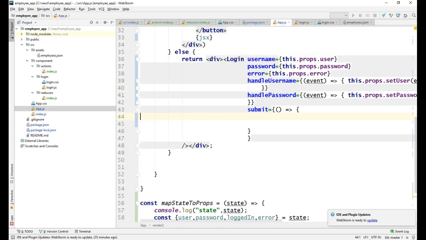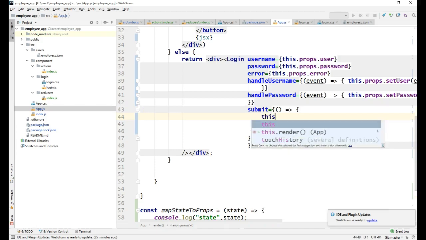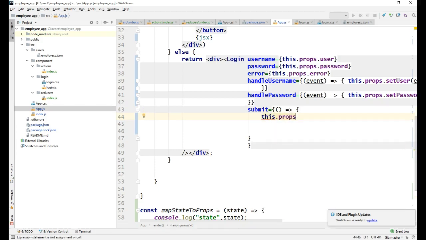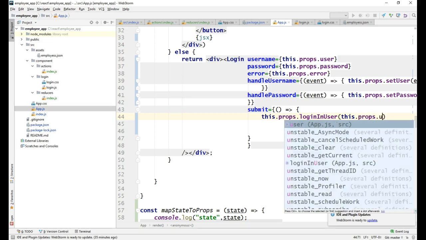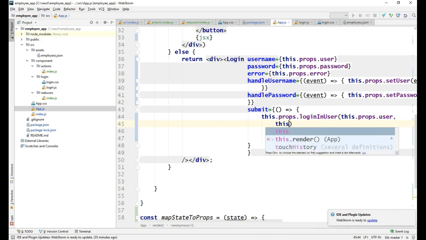Then I have to call the props. So this dot props login user. Here I have to send two parameters. That is, the first one, the user. The second one will be the password.